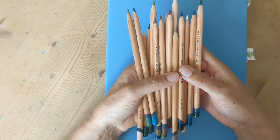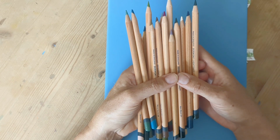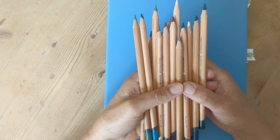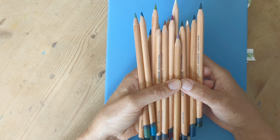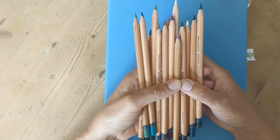So before I came on holiday, I quickly grabbed a handful of the Derwent Lightfast pencils, which aren't duplicates for the Luminance, and I just wanted to swatch these out because at the moment they're just loose in my pencil case and I'd like a quick reference point for what they actually are.